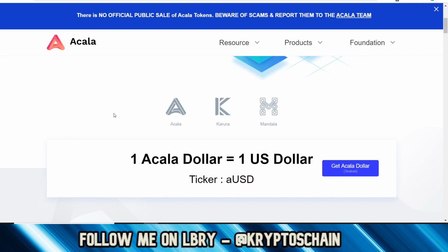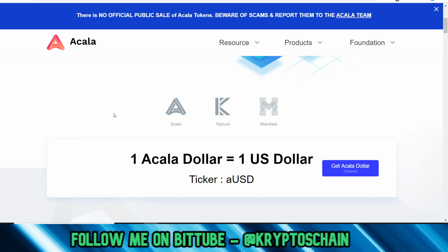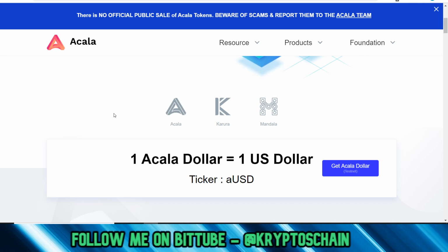They're going to try and link to Kusama, which means that there's going to be a parachain auction on Kusama first. So Kusama holders will have to use the KSM token in order to take part in the token sale for Karura, and they'll be distributed KAR tokens. Again, you can see more info on that in the white paper, which I'll be talking about a bit later in the video. But to keep things simple, they need to launch Karura on Kusama first.